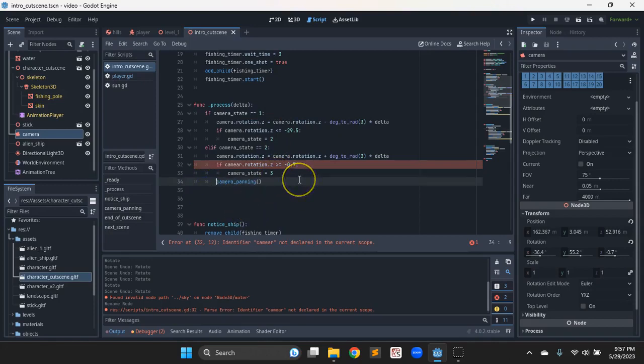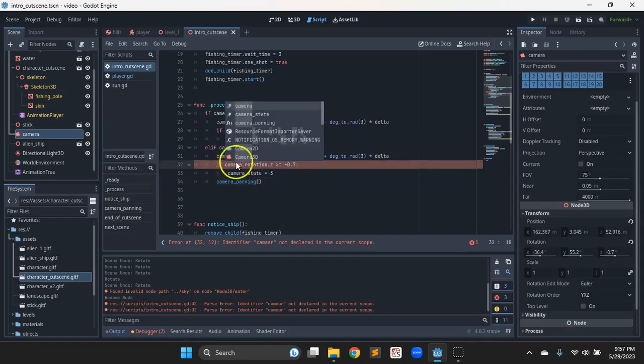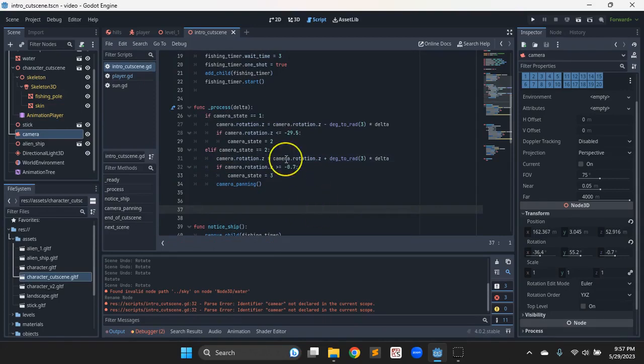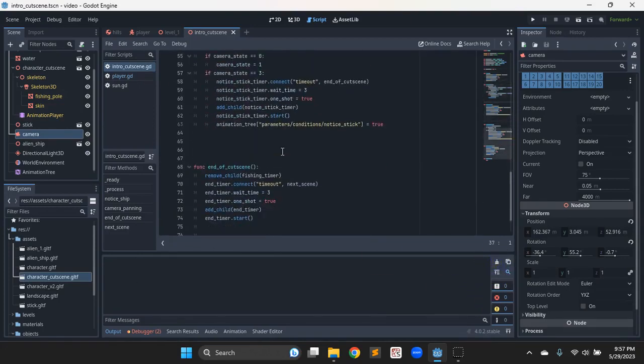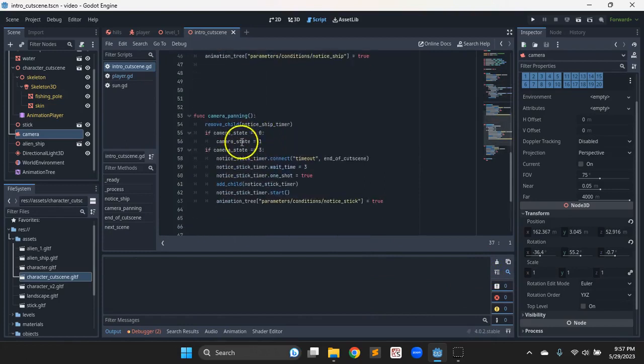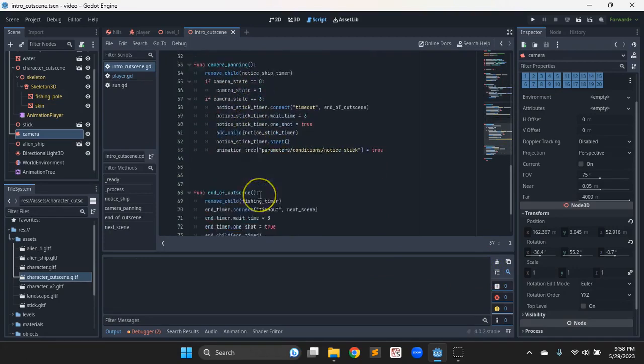Actually, I can do that here, can't I? We don't need to check it every time. We don't need to check it until we come back down. Why is that highlighted? Oh, camera's spelled wrong. I think that cleared all the error messages. And then it's going to keep checking this, and eventually the camera state's going to switch to 3, and then it'll switch to that last animation.